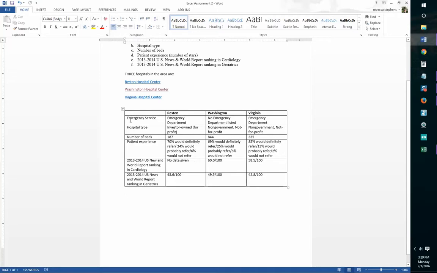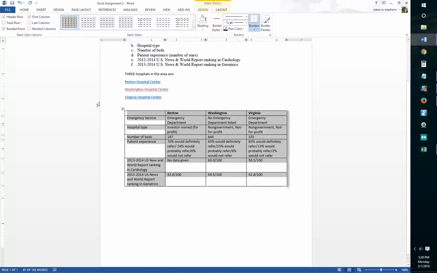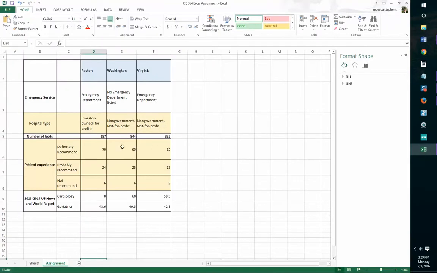To take this table into Excel, I select this table again, and I copy it. I can use my crosshairs and get the entire table. I can use Control on the keyboard: I hold it down, and I tap the letter C as in Charlie one time, and I have copied this to the clipboard in Word. And then I'm going to open up Excel, and I'm going to paste it in. So I've pasted it in here.